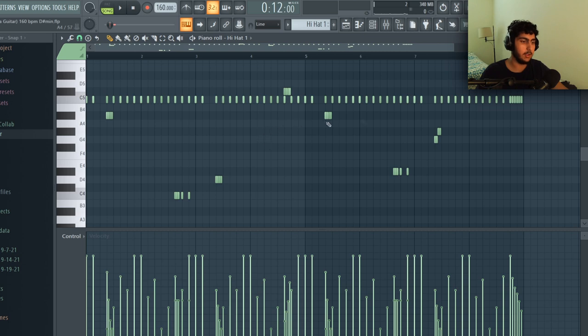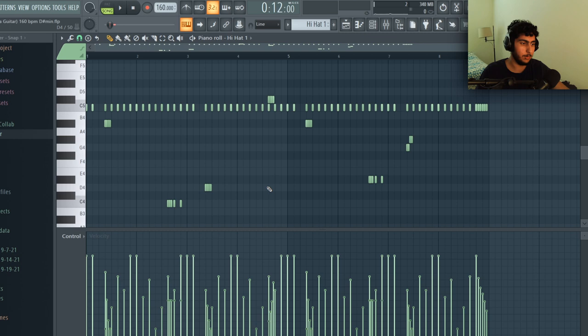Next, I put in my hi-hat, and it looks pretty similar to a two-step pattern, but if you look at the velocities, I went in and I adjusted a lot of them just to add that extra bounce. If you've seen some of my previous videos, you know I like to edit the velocity a lot on my hi-hats. Overall, I was just trying to have a little bit of fun with some of the rolls and how it kind of fit well with some of the other higher pitched drum sounds.